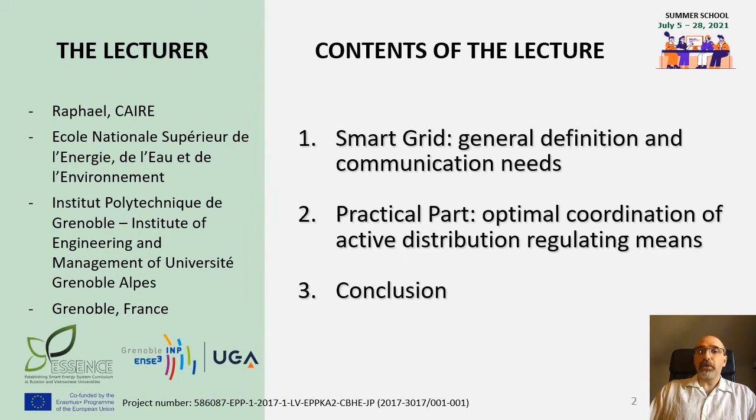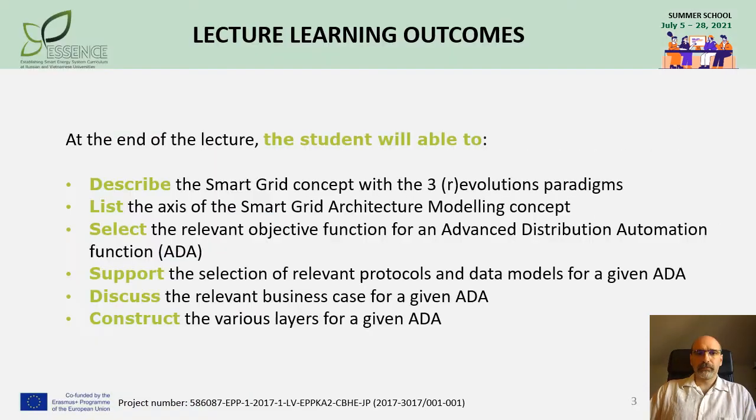The content of the lecture today will be, first, a part about smart grid, giving you a general definition and communication needs. The second part will be about optimal coordination of active distribution regulating means, which will be, let's say, a very specific use case of smart energy systems. And of course, I will finalize my presentation with a conclusion.